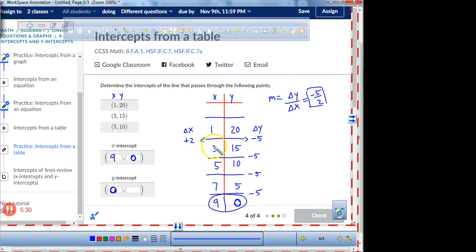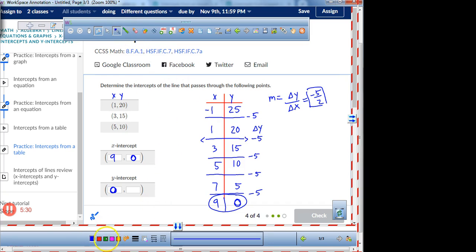Now, here it's a little bit different, a little bit harder. Check this out. If I have a 3 and I have a 1, if I minus 2 right there from this, that's going to put me at a negative 1. And I don't want to be at a negative 1. Up here, this would put me at a 25. So think of it this way. If I add 2, negative 1 plus 2 gets me to a 1. And here, look, it still follows the same pattern, right? But I actually want to find, let me erase something here.